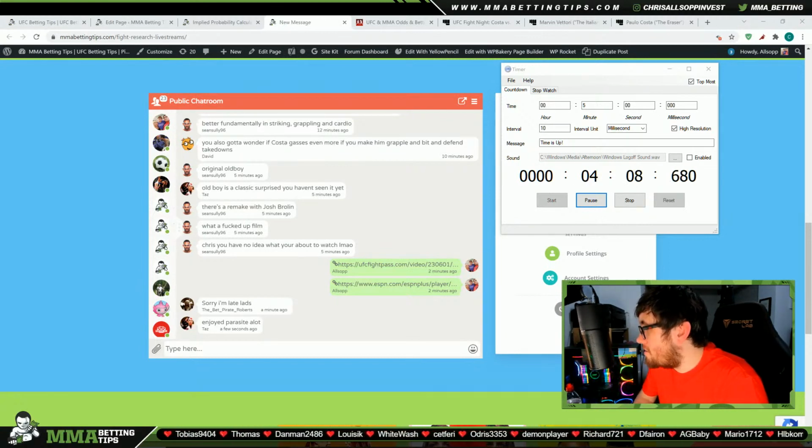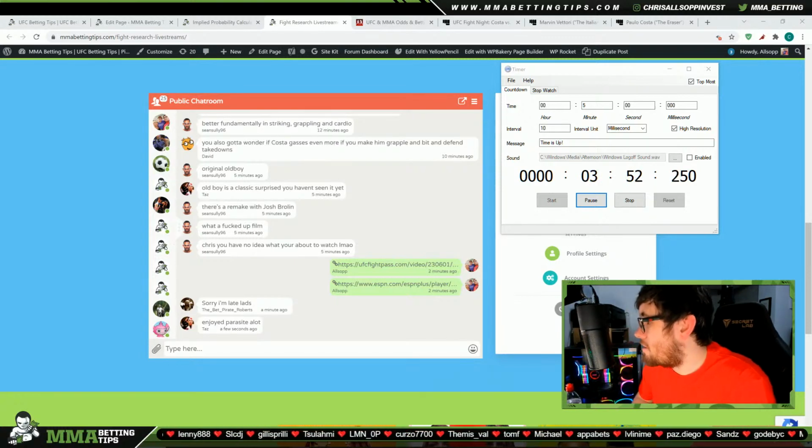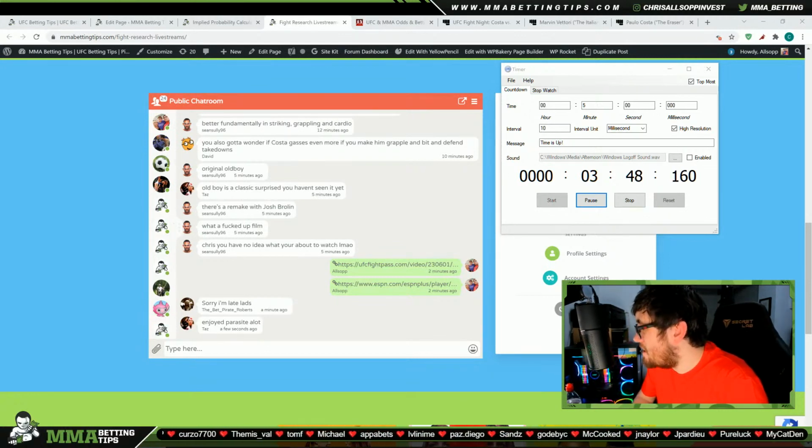Interesting to take a look at the boxing defense of Vettori here as well, because we know Costa's not the best defensively. See Vettori hammering that outside right leg of Izzy, which is significant because obviously Izzy was able to cause Costa big problems with the leg kicks.